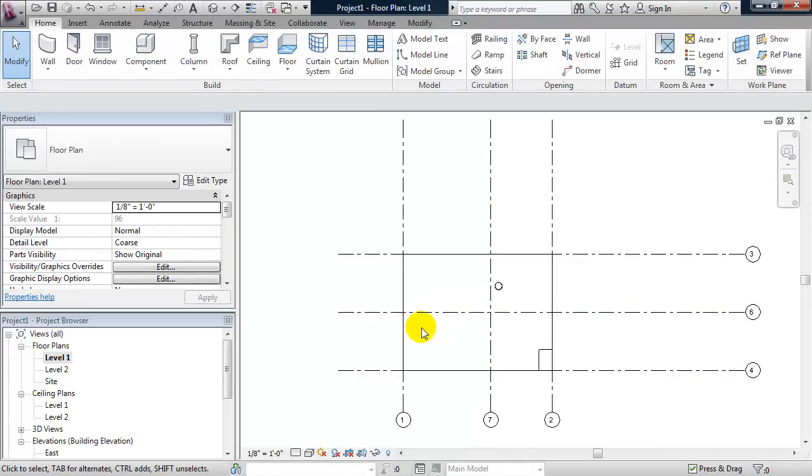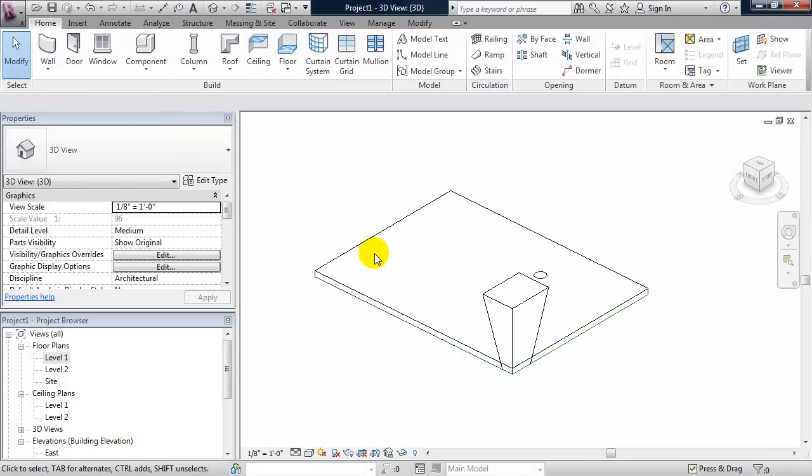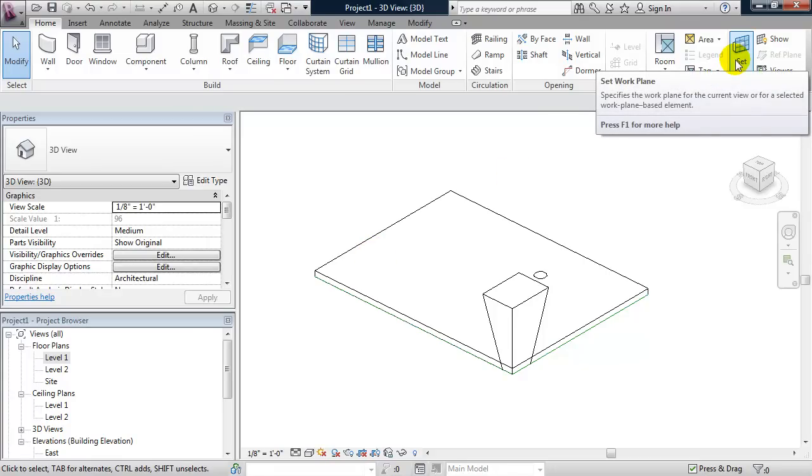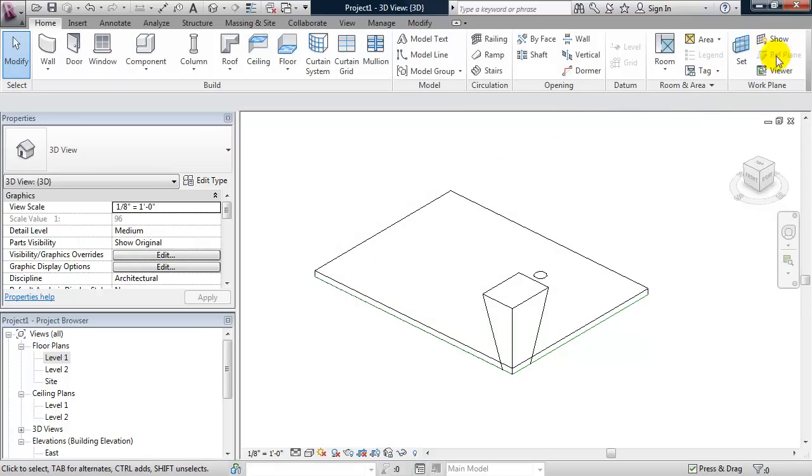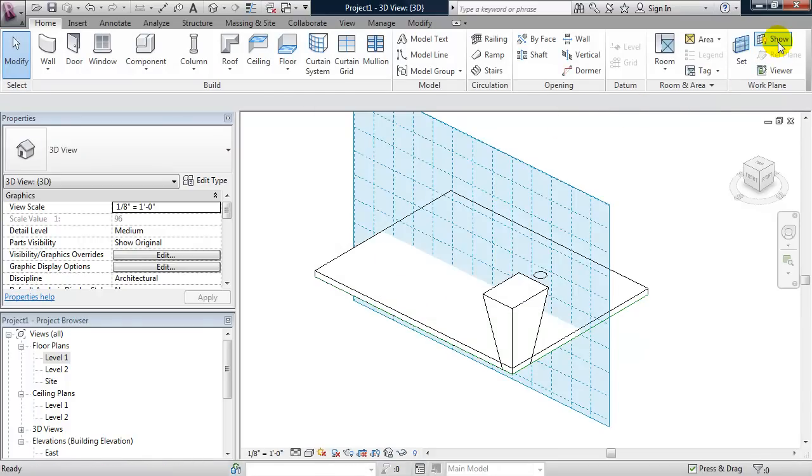So let's go to a 3D view, and let's set the work plane to be grid line number 6. So I'll go up to the ribbon in the upper right and click on Set. Under Specify a Work Plane, I'll choose grid line 6, and I can click on Show to see that grid line. So everything I draw is going to be on that work plane.